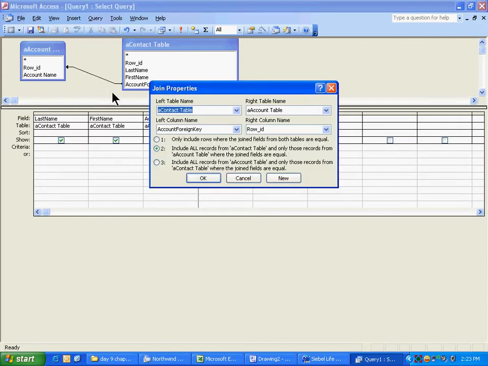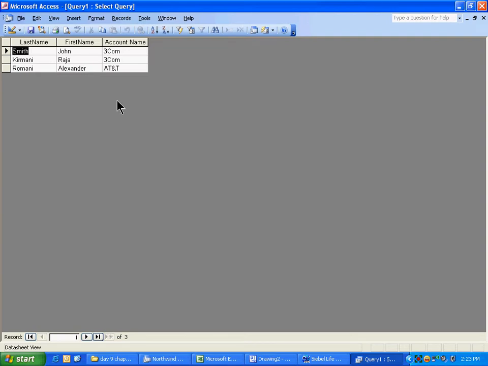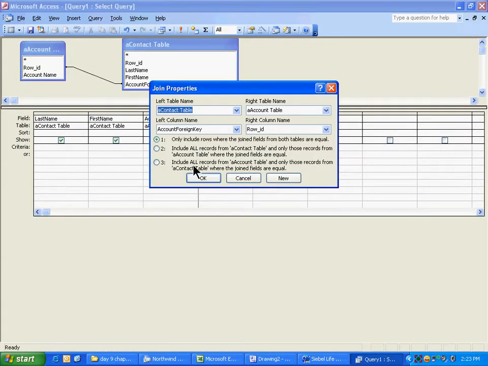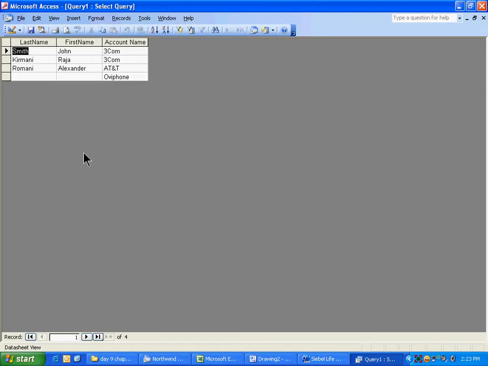So what I do is change the outer join. First I bring it back to the normal one. It is still not coming, because it is eliminating the rows wherever that equal condition does not work. But now it will work. Include all records from the account table and only those records from contact where the joined fields are equal. See, it came. The OV phone has come, because this time we took an exhaustive list of all the accounts. So the business scenario we have studied is that one account could have multiple contacts, but there are some contacts who do not have an account associated with them.